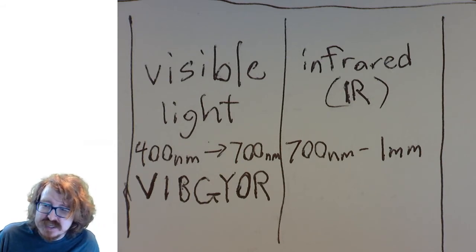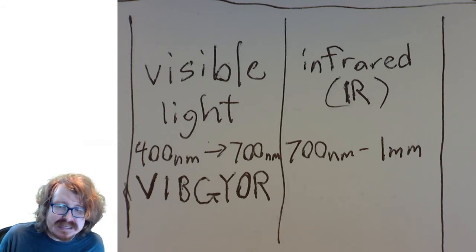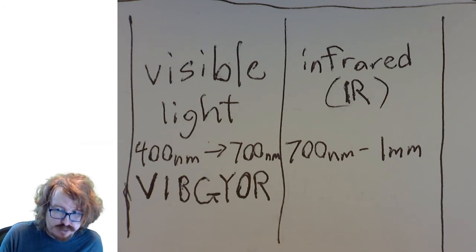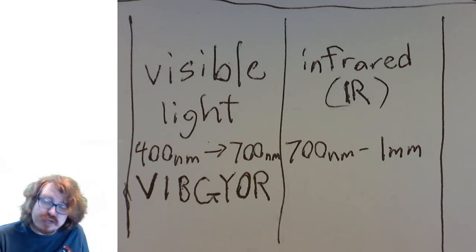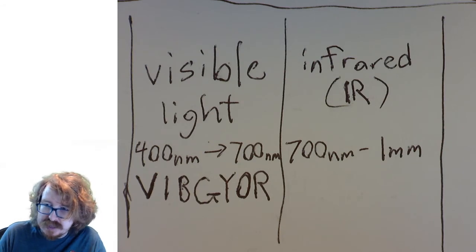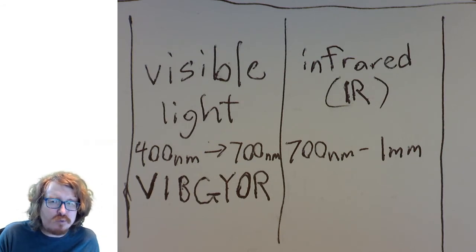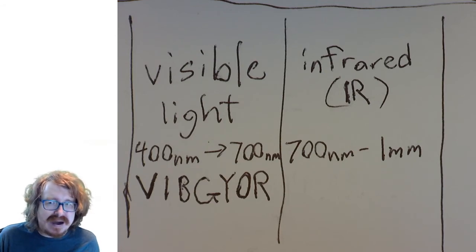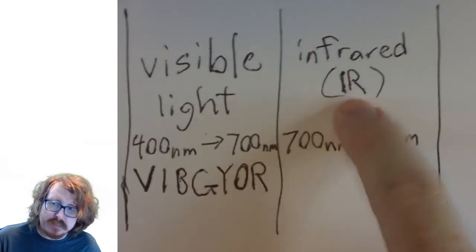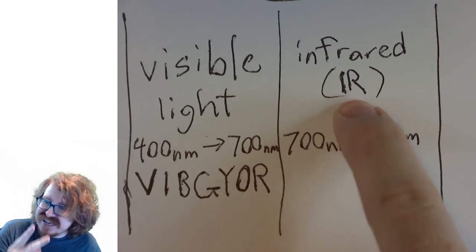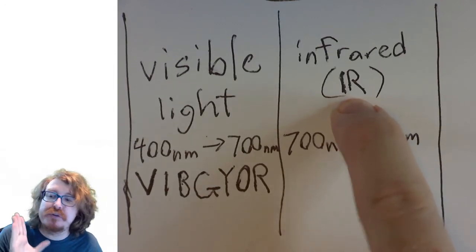Someone has asked, how does it produce more heat if it has less energy? And the answer is it doesn't, okay? This ties into what I want to ask here. Is there any way for the human body to detect infrared light? Because we can't see it with our eyes. I'll go ahead and tell you there is.